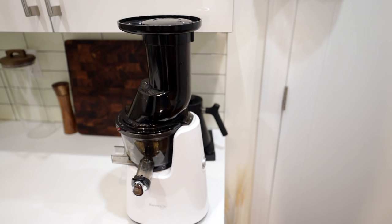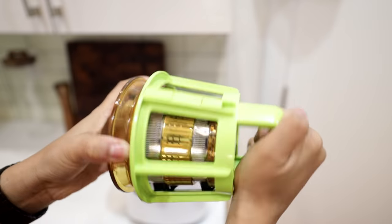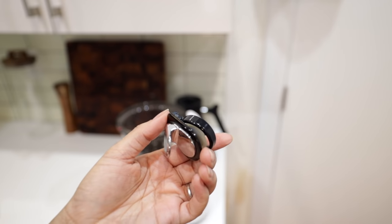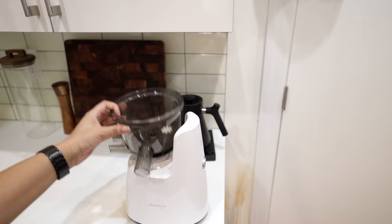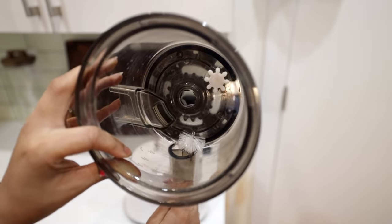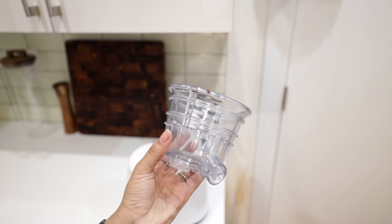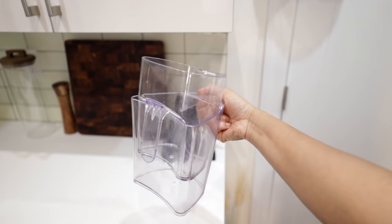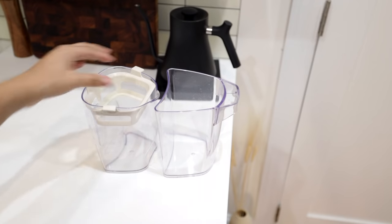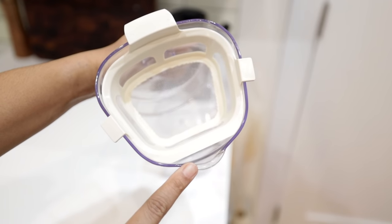Another thing I like about this juicer specifically is that it comes with a lot of accessories. It includes a green brush for cleaning the straining drum, a single-handed brush, and you can easily remove the stopper for easy cleaning. It also comes with an additional brush to get into all the nooks and crannies, and even an attachment for making sorbet. My blender is so efficient that I haven't used that sorbet attachment yet, but leave an ice cream emoji if you want to see that. Of course it also comes with containers for your juice and pulp, plus a mesh strainer that fits right over the pitcher without obstructing your pour.